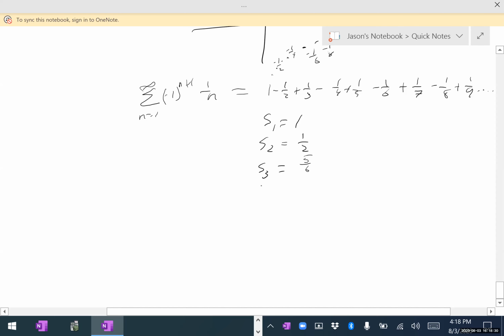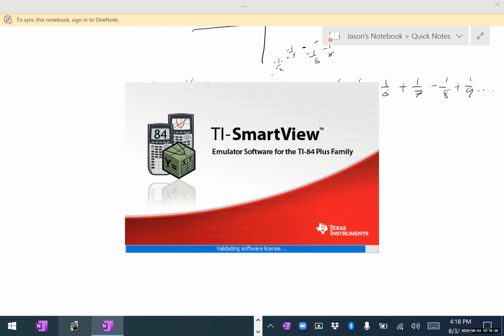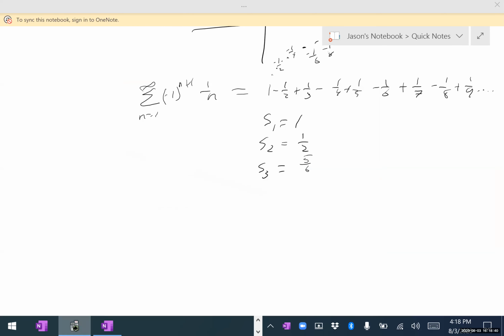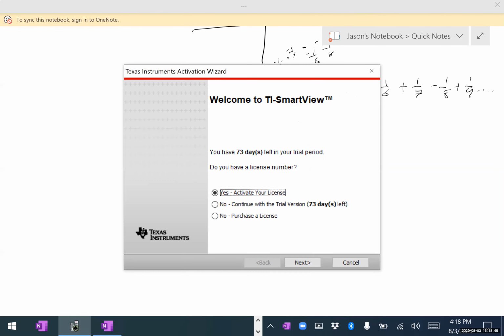Okay, and I'm going to grab my calculator here. I hope this doesn't crash my system again. I'm getting a new system on Wednesday that has 4 times the amount of RAM and about 10 times the amount of hard drive space. It has the 10th generation i7 chip in it, which supposedly is the latest and greatest.